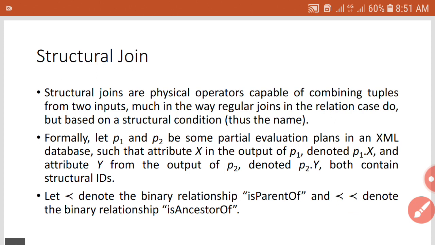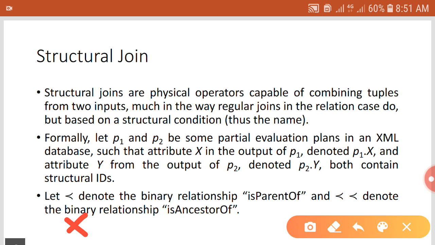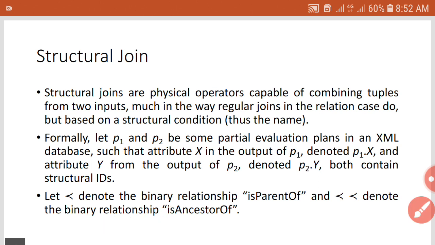So consider this example. If X and Y are some attributes, then this condition indicates that X should be an ancestor of Y. So these are examples of structural conditions.